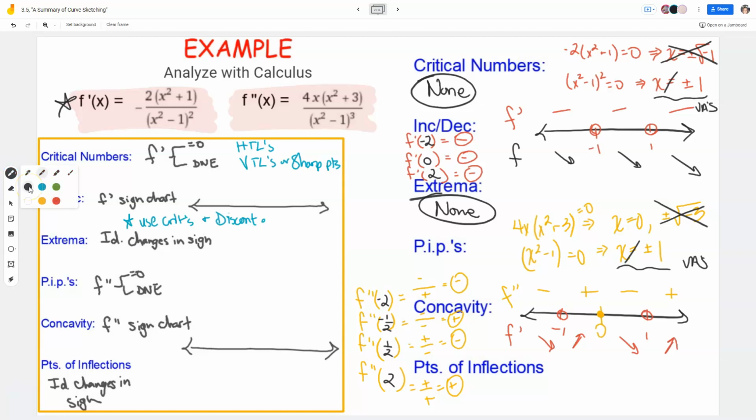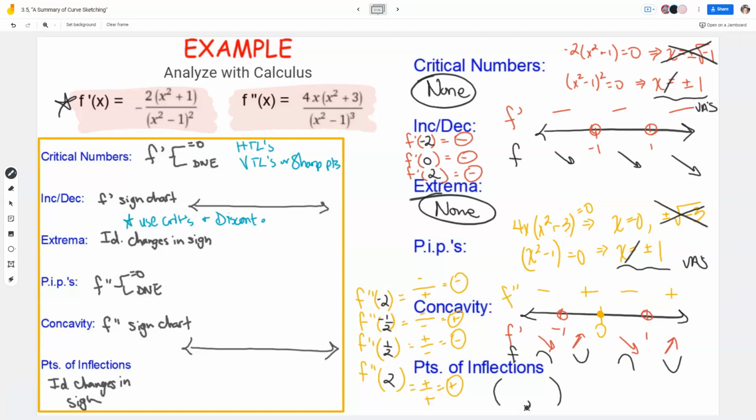I can go 2 steps back and say what the concavity is. I have concave down, concave up, concave down, concave up for my original function. I have all these changes in concavities. So how many points of inflection do I have? You would think 3, because it changes, it changes, it changes. And all I need for a point of inflection is for the concavity to change. False. And the point has to exist.